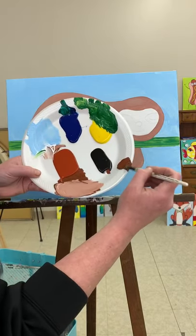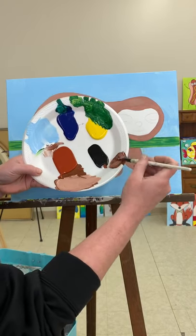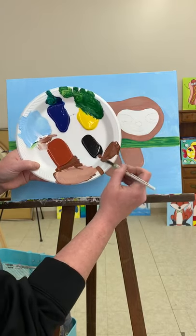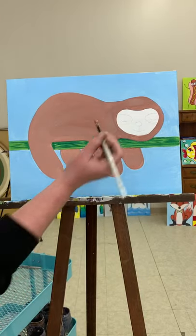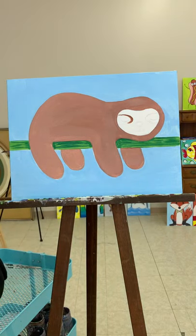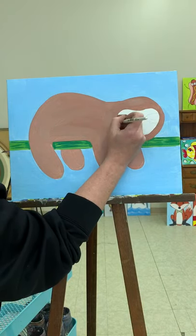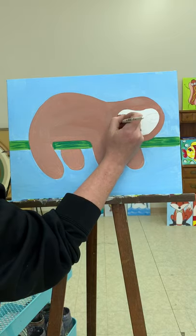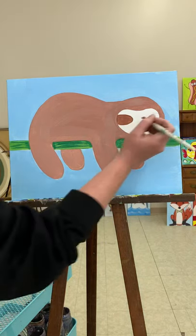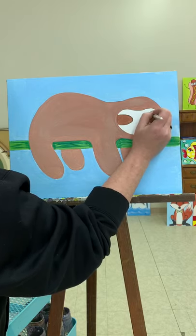So I've got this darker brown here. I'm gonna add just a little bit of white to it. I don't want it nearly as light as the previous color. I want it to show up. So as you can see, this color is much darker than what I used for his body. So I'm gonna do inside of his eyes. Get that one done. Take your time.